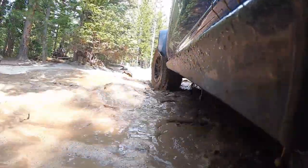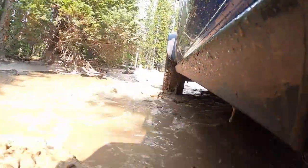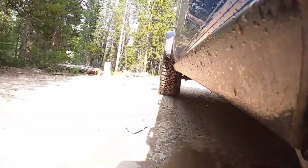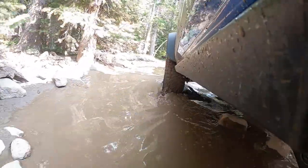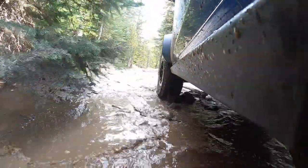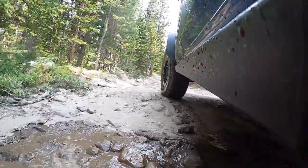This is nice about Colorado trails. There's trees and there's water. You go to Moab, I mean, yeah, they got some cool cliffs and great big rocks, but you don't see that many trees and you don't see that much water. I really like the scenery in Colorado. Once in a while, you see a deer or a moose poke its head out. I'm still waiting to photograph my first bear. I've not seen a bear. Everybody I know has seen a bear but me. And I was born in Colorado. I got to see a bear. I got a video one.